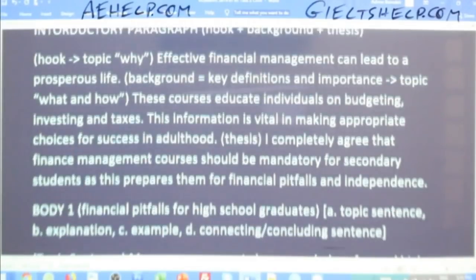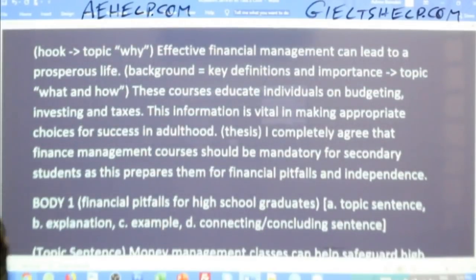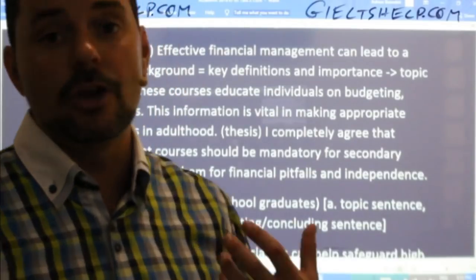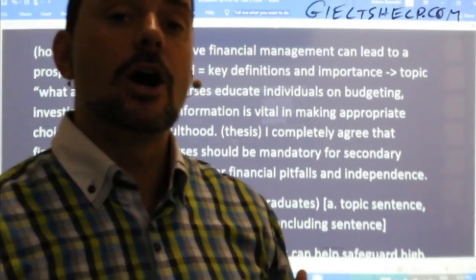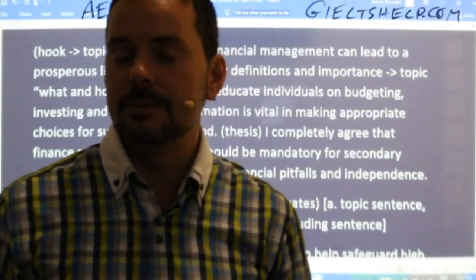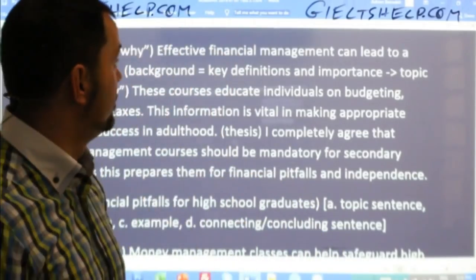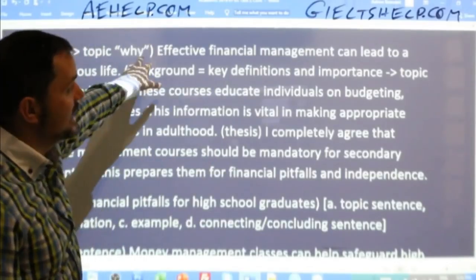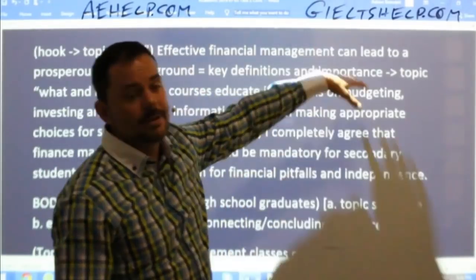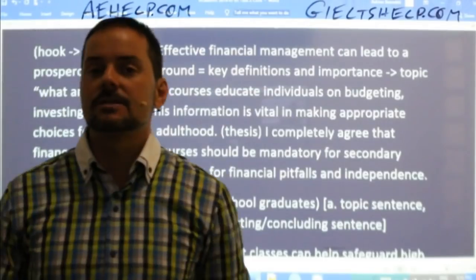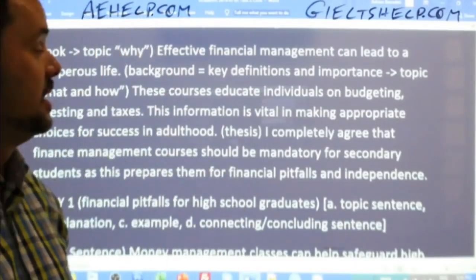Now, at this point at home, you should read it again once or twice. You should make corrections, take out redundancy, look for grammar mistakes, and of course, if you need help, you can send it to our professional editors. Both our websites, aehelp.com and gieltshelp.com, have editing services for your essays to give you feedback.